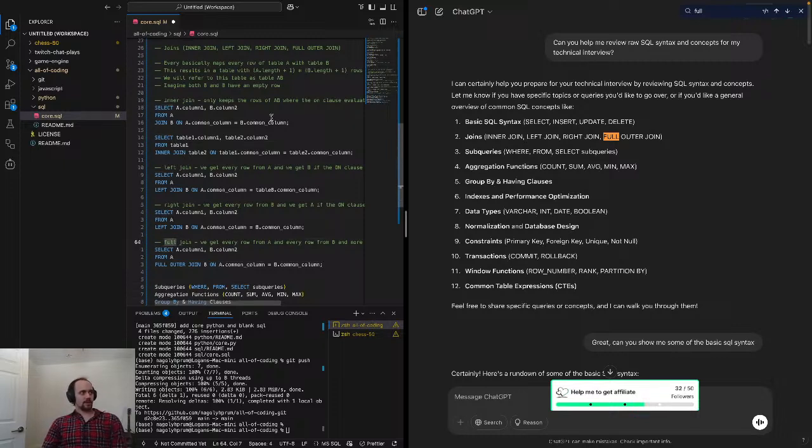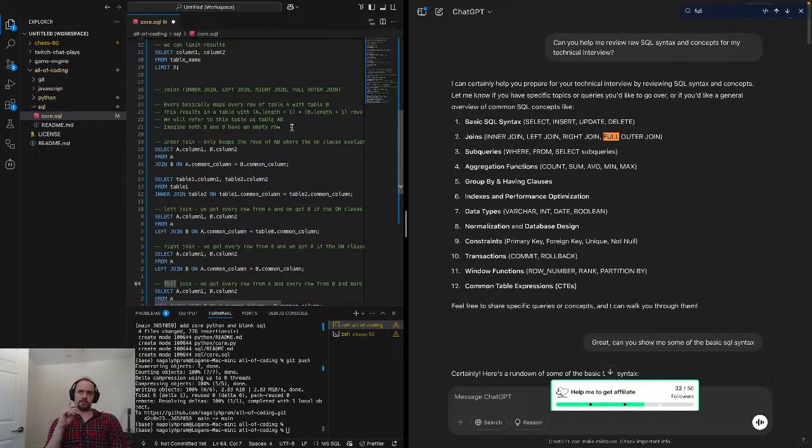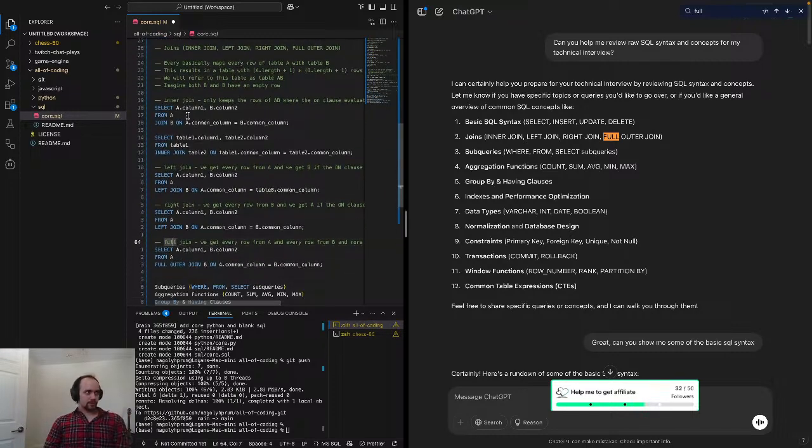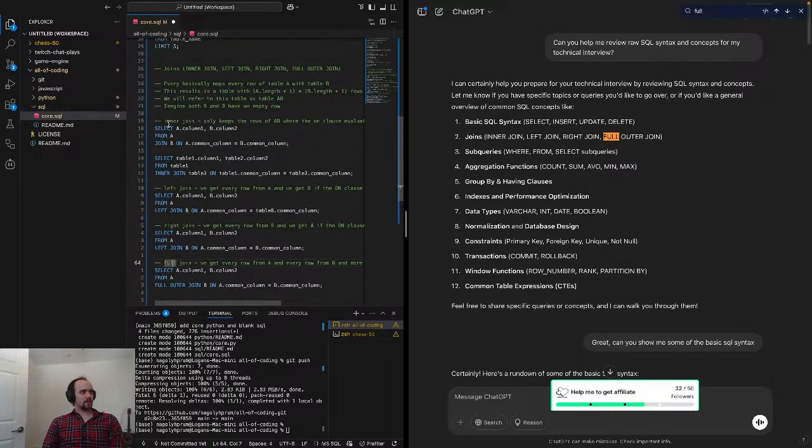So you kind of have to think about this union, is it union? This combinatorial table that's a result of the join. And then you have basically these 4 joins. One where you only keep the matches, one where you get at least one from each of the left, one where you get one from the right, and one where you get at least one from both. Inner is the most common, the one you're going to use the most. It's the one that you should know the best. Same thing with just regular join, they're both the same.